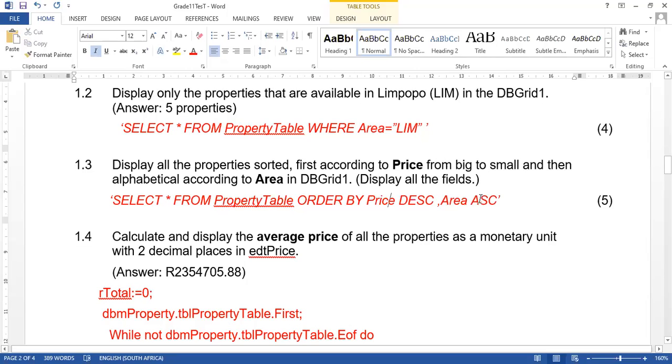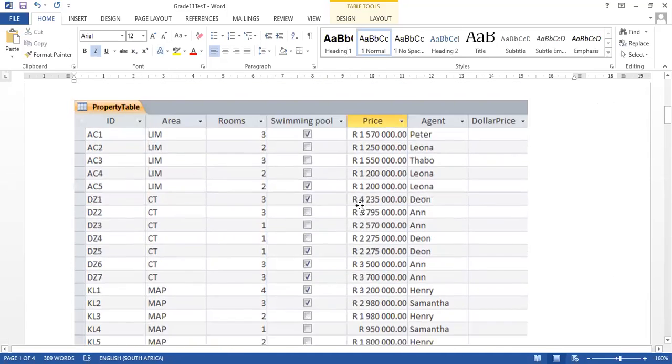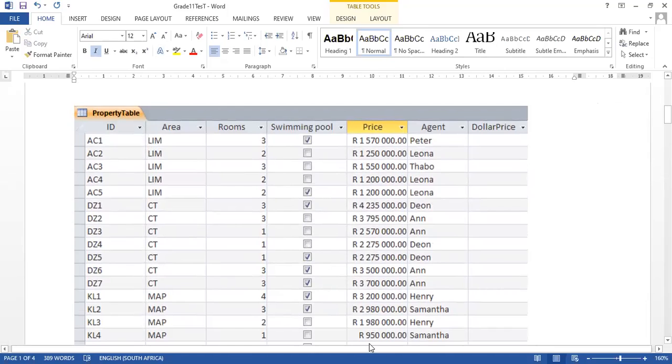For example, here I can say the one with 3.79 is maybe the most expensive, so it will be the one that comes first.